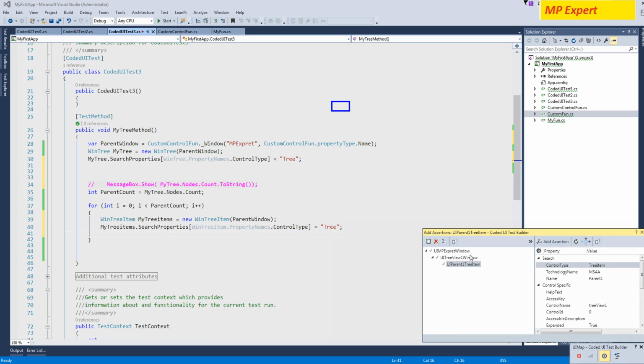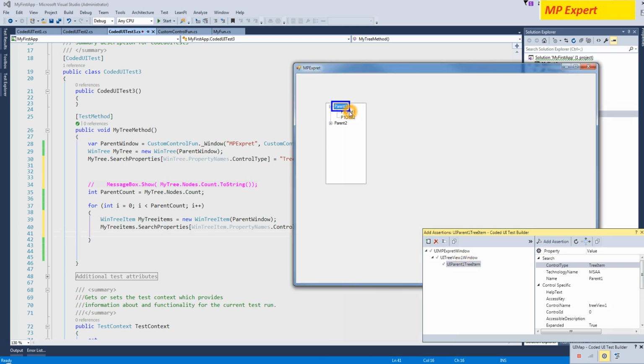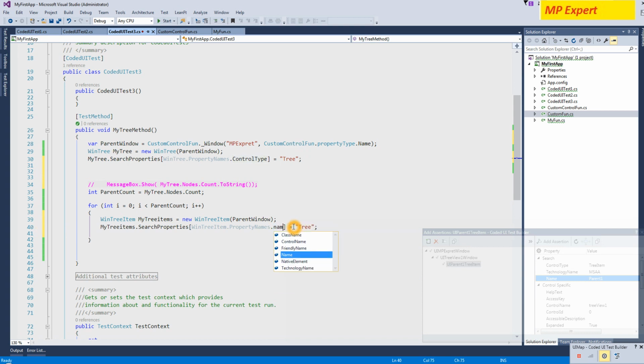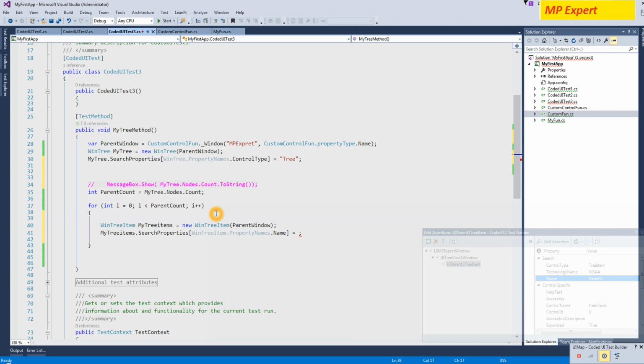And here, what we have to write, because we have to see, this is a parent name, so we have to pass the parent name here instead of the control name. And here we're going to pass the node parent name. Okay, so how will the node parent name come now?